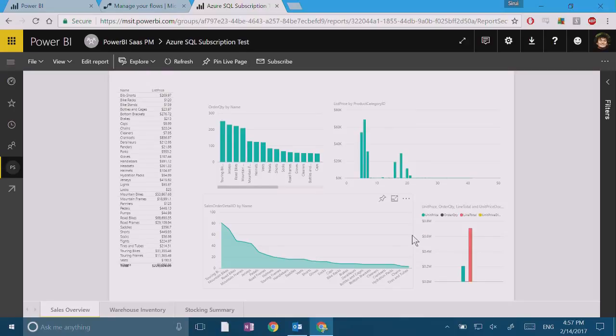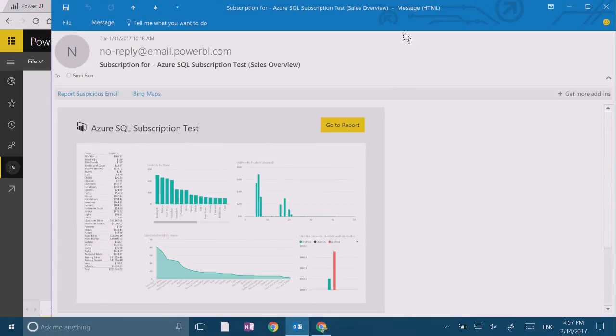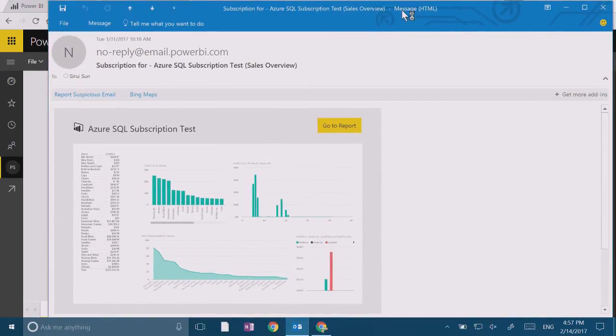It's actually super quick. You've now set up a subscription, and the next time the data refreshes, which I can trigger just by pressing the refresh now option, I will get an email in my inbox. That takes just a tad too long for the demo, so I did that also before. And this is the email that I got. So you'll notice it looks very similar to what you saw in the report. And if you want to learn more, you can click on the link here that says go to the report, and you'll be taken to the actual site.